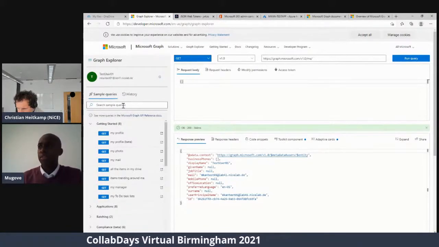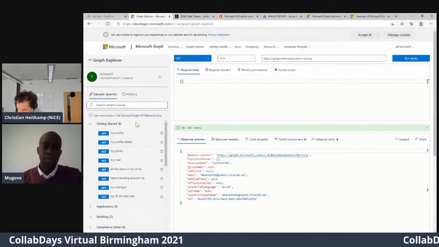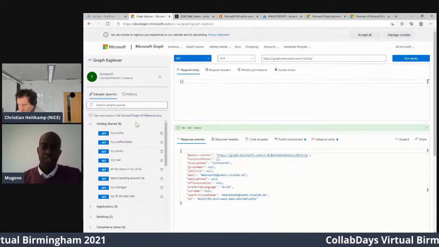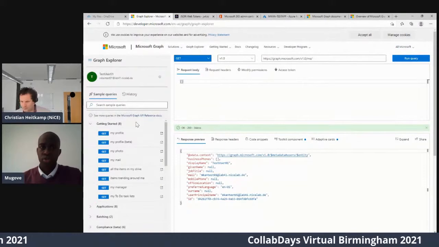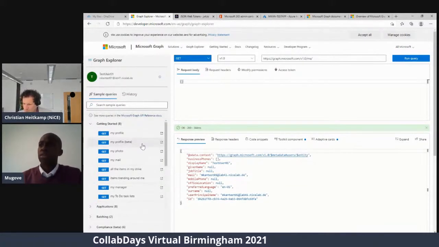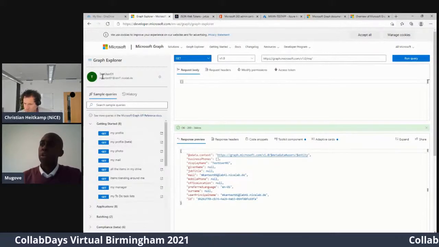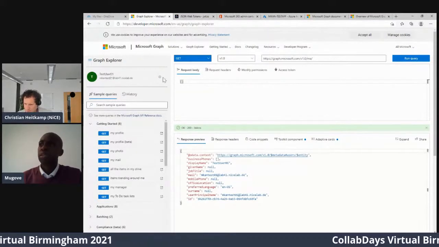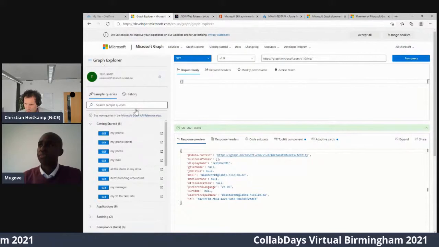The first thing that you would have to do is to log in with your tenant credentials if you want to test various services. So I've already logged in using our test account, which is there on the left.